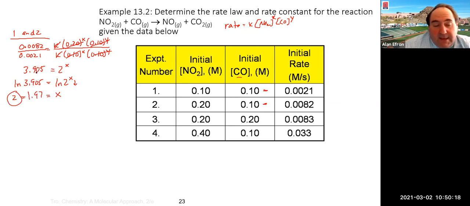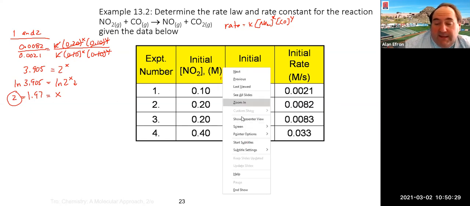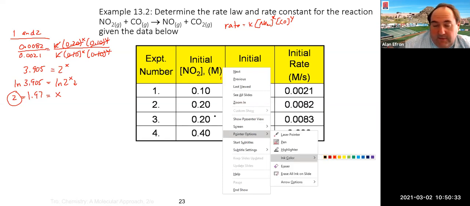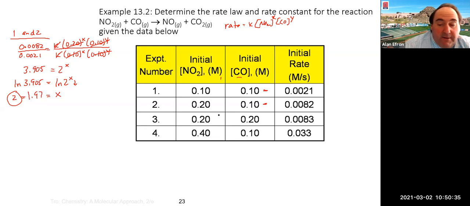Any questions on that? Could probably just roughly round it to 4 here, and then you would see 2 to the 2 would equal 4. All right. At that point, we then could go back to our table and keep our NO2 constant. And it looks like our only option to do that is number 2 and number 3. We'll keep that constant. So 2 and 3.